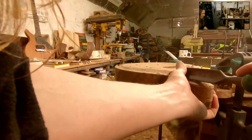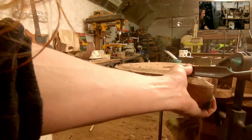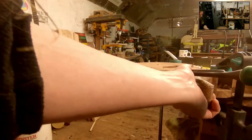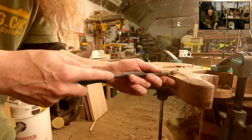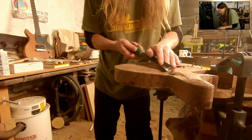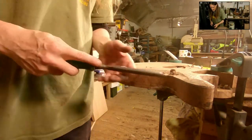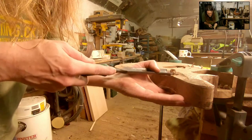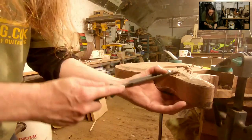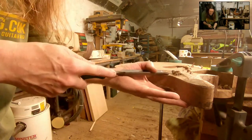Yeah, so I was hoping that it would open up some discussions, and if I don't know something, and there's someone in the comments that does, that's absolutely fantastic. So that's what it's all about, the guitar making revolution. Sharing our knowledge instead of keeping it all hidden like a lot of guitar makers do. They hate sharing their knowledge. I guess a lot of these little tips and tricks, they're hard won, you know. You might struggle doing something for years and then suddenly find a way to make it like 10 times easier. Well, for me, I enjoy sharing. And that's what I do.